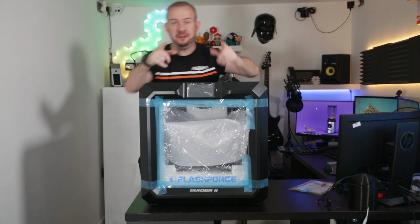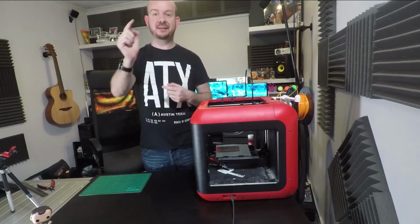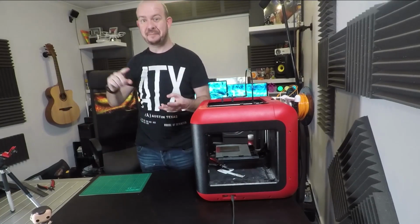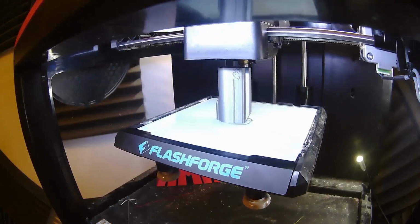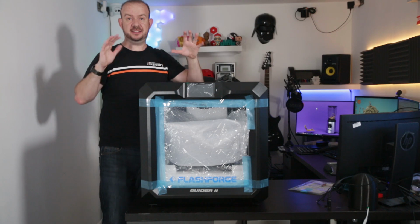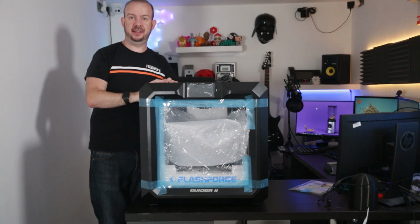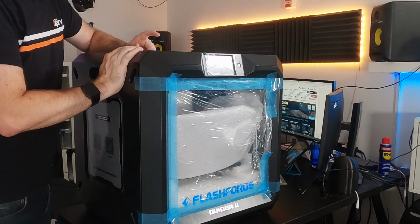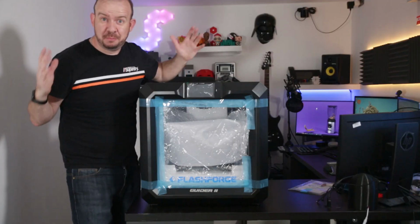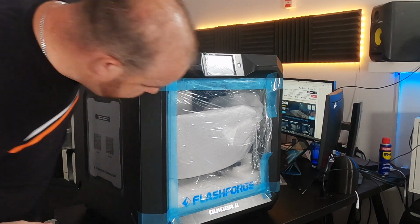Quick bit of history, my first ever 3D printer was actually a Flashforge Finder, which is like the little red version of one of these. And it was a brilliant starter printer. I absolutely loved it to get started, learning about how it all works, because there's not too much tinkering, it kind of works out of the box. I'm expecting the same kind of thing from this, but just with a much bigger print bed. There's lots of gear inside it.